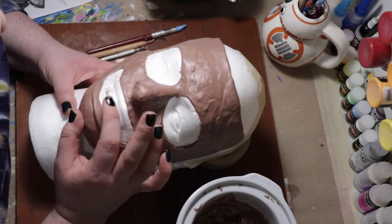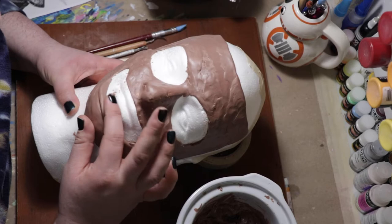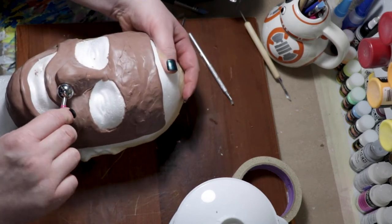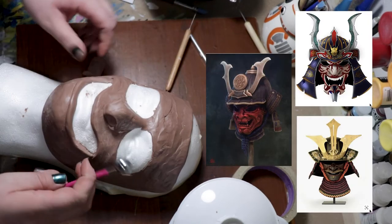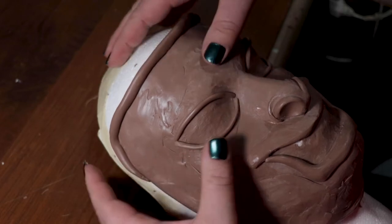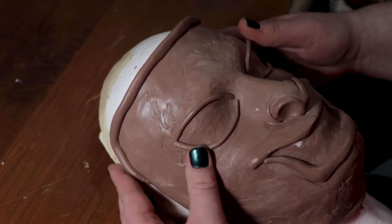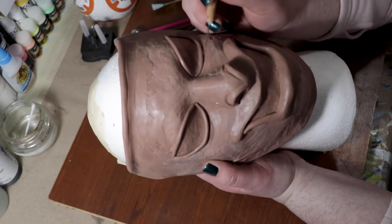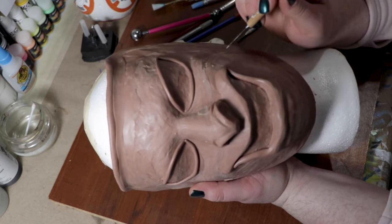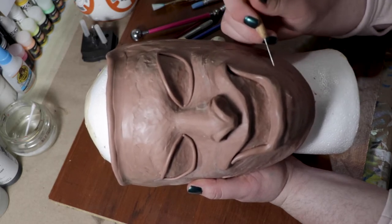Because I ended up using a foam mannequin's head versus a life cast, I did have to go in and add clay around the mask so it would actually fit when this was done. For this mask, I didn't really have a drawn out plan prior to starting sculpting. I did go on Pinterest and find a few references of other Oni masks and then I kind of just played around until I found something I liked. When I was working on this mask I started in the center with my sculpting and worked my way out towards the ears so I wouldn't accidentally bump a detail or smudge something. When I was done with my base sculpture, I went back through and sketched in some details lightly in the clay so I could keep it symmetrical later on down the line.